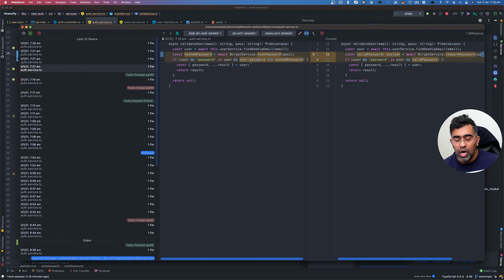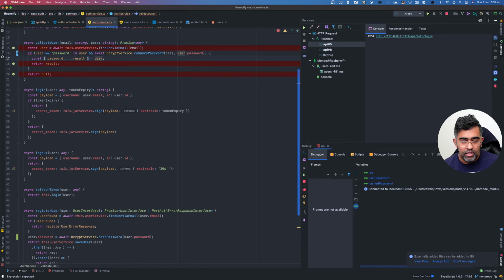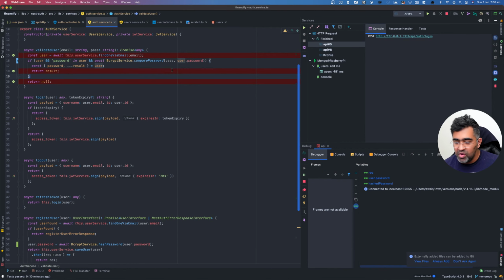But I'm not sure why it is not letting me access it there. That's weird. So I can do one more thing here. If I can just cut this bit and just paste it here. And now it's letting me access it. Okay. So I don't know what's going on there.